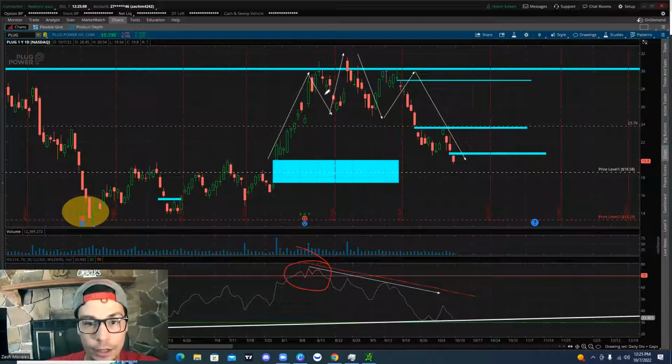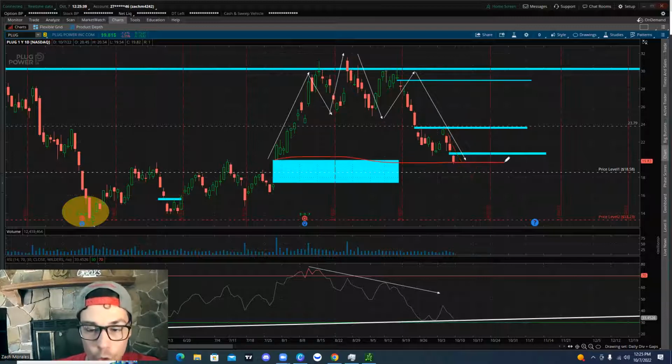We have a high up here, okay, and we go higher and we create an equal high as well over here, and the relative strength index is going down. So, even though the price of this stock went up a little bit and remained relatively the same, the strength of it fell very much. All right. And that was a leading indicator that we could see a drop on top of the head and shoulders pattern, right? We have a left shoulder, we have a head, we got a right shoulder. Okay. We broke our neckline. All right. Came up, retested the neckline, and moved down further. We've completed fully this head and shoulders pattern.